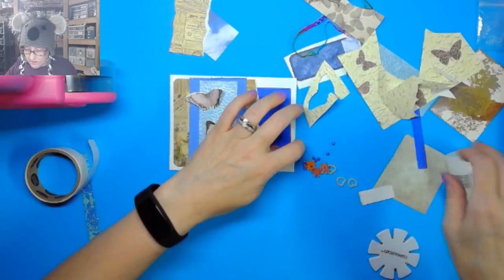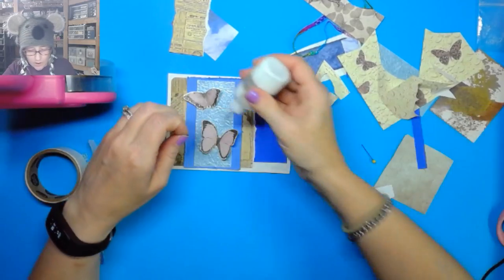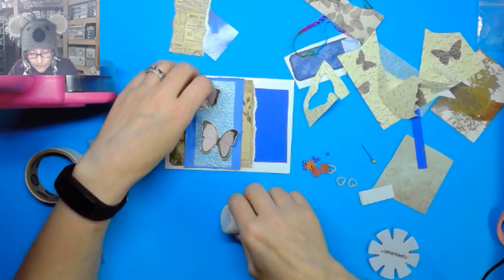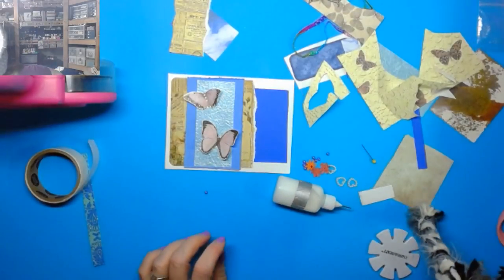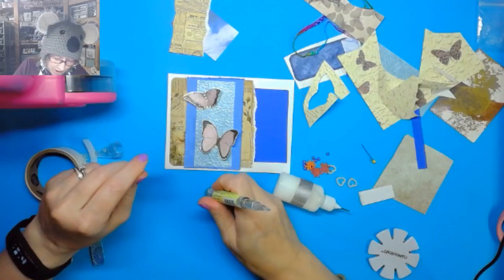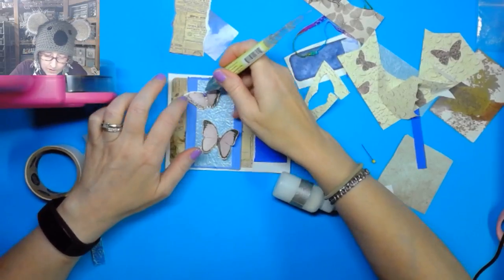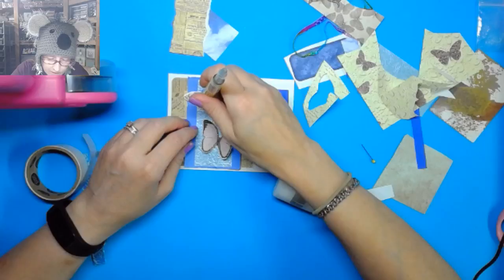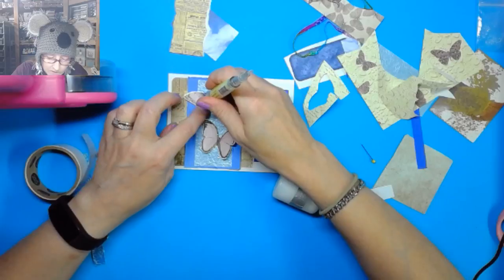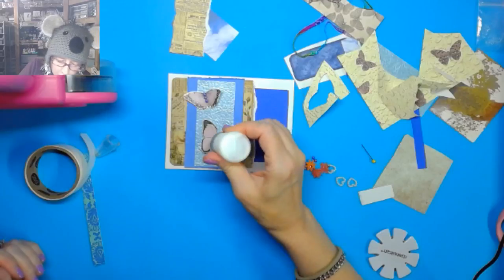And we need some of these little gems. I'm going to use wet glue. I don't know if that's going to hold right off the bat. If it doesn't, then I will go back in before I mail it. If it's not staying, I'll go back in and put glue dots. I know what I want to say. My glue dots just aren't that small. These are such gorgeous little gems. Oh my gosh, so cute. I really hope that this glue works.